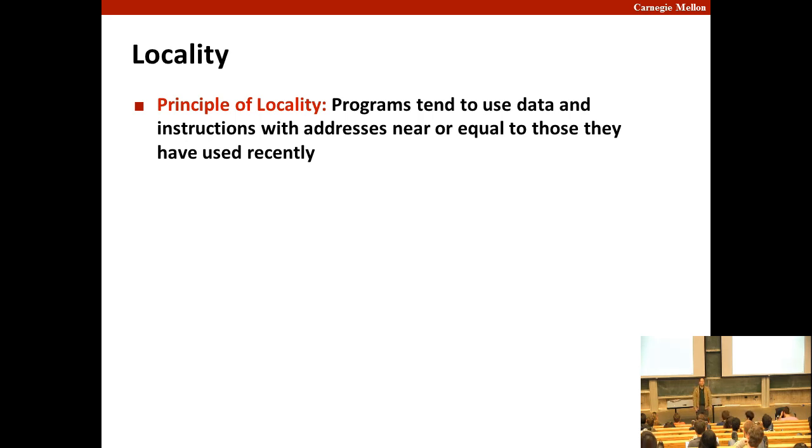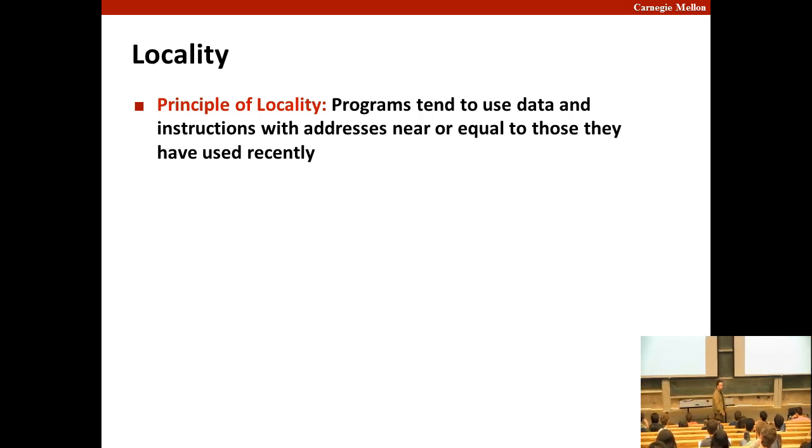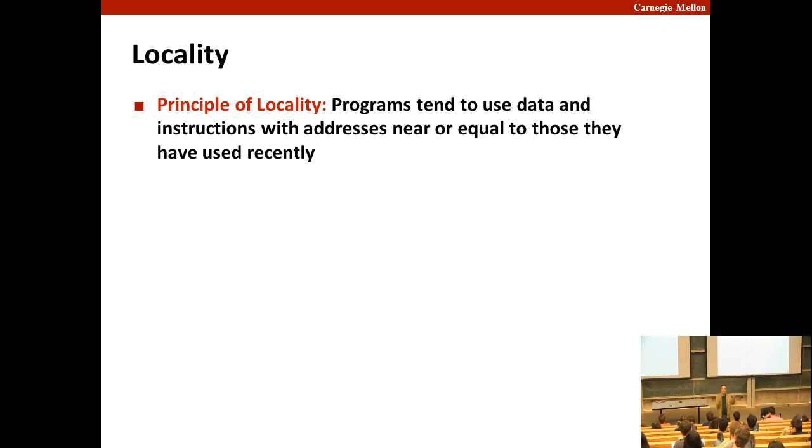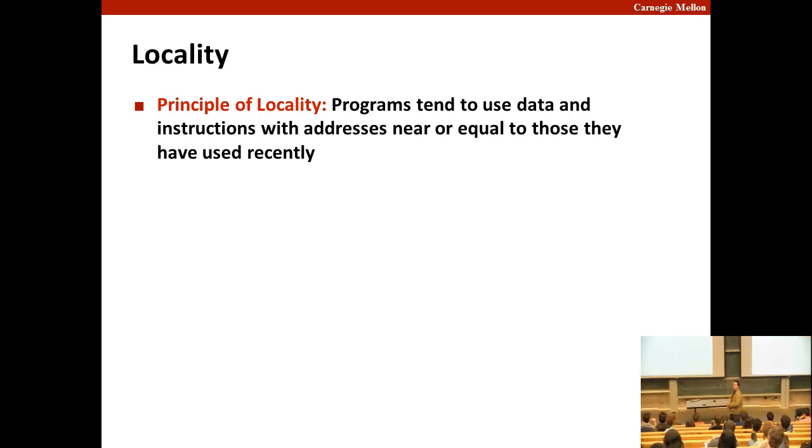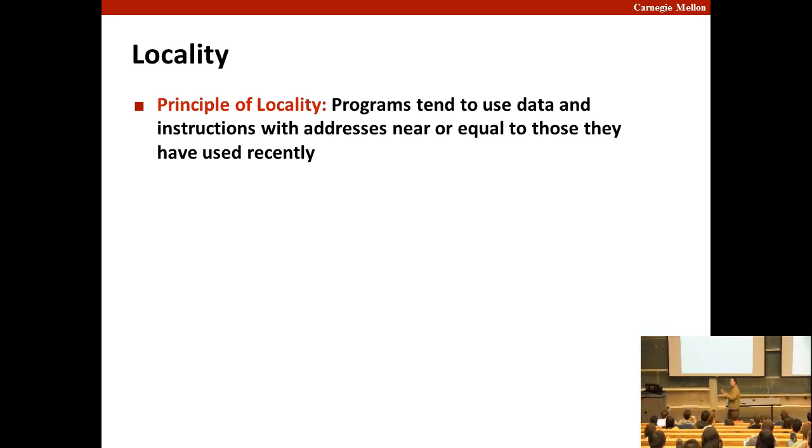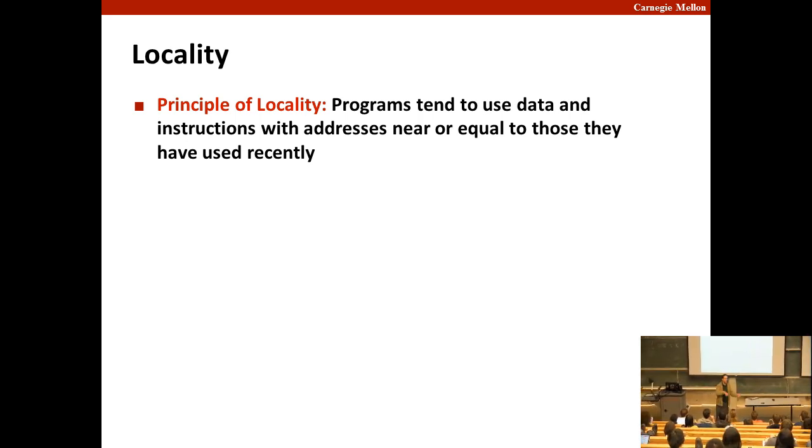Does that make sense? Programs that have the same thing. If you look at what a program is doing right now, whatever task it's trying to accomplish, there are probably a set of variables that it's working on. There's probably a chunk of code that's working on those variables. That's the working set of that process. Things are very, very efficient if that working set is in fast memory. Things are inefficient if that working set can't be kept in fast memory. It doesn't really matter at this point in time what else is in fast memory or isn't. What matters is that my working set is.